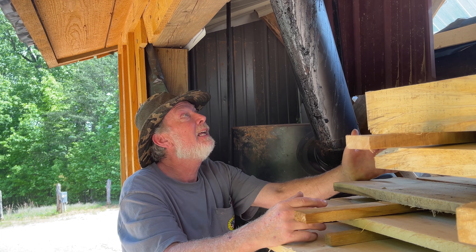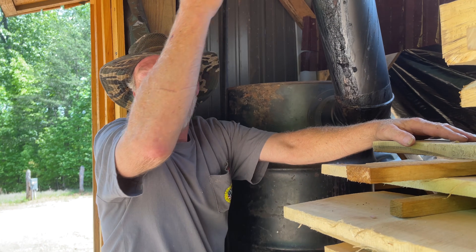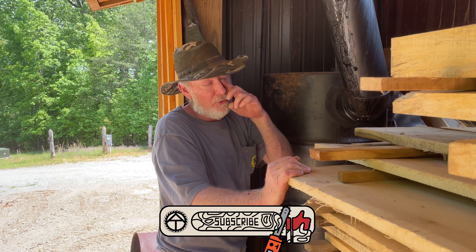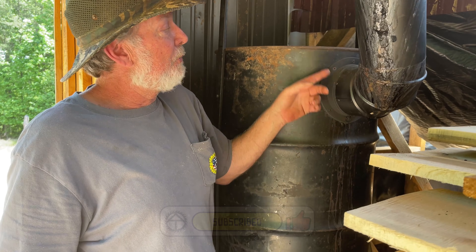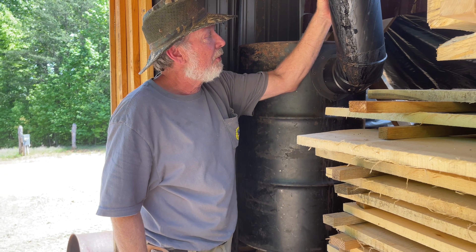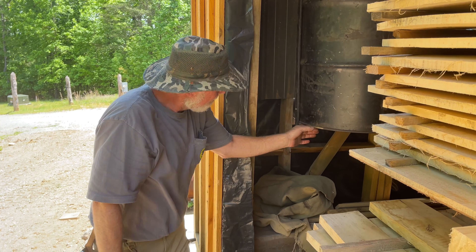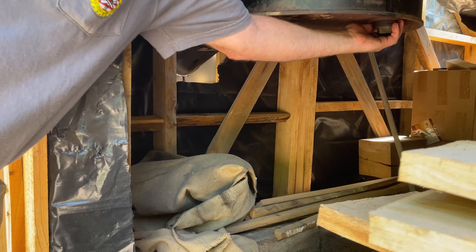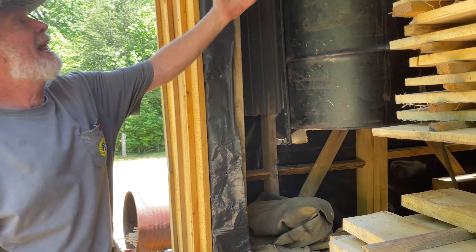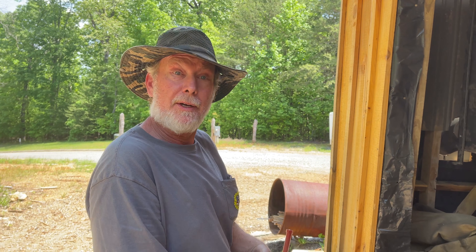Everybody asks how do you clean this thing. We probably got overzealous and used unseasoned wood which caused extra moisture and creosote buildup. Every time we do a rotation and run the fireplace hard, I just pop these couple of screws off, put a bucket under here, and clean out all the creosote from the pipe because it does build up. I hung the can upside down so if I need to clean it out I just unscrew the little cap — top open, bottom open — and that keeps it clean. We don't want to set the kiln on fire.